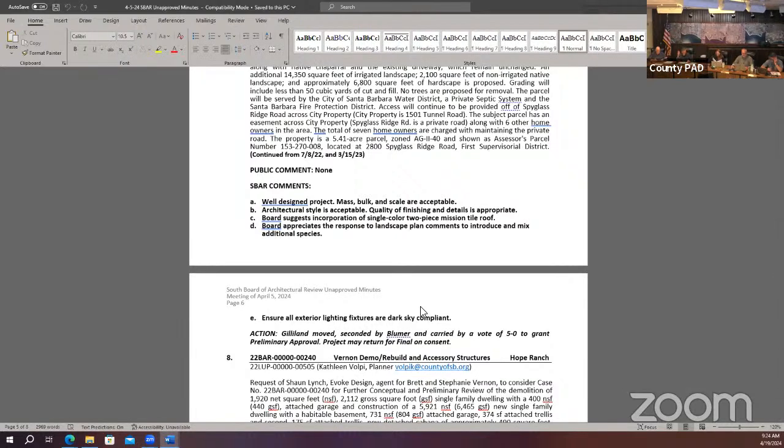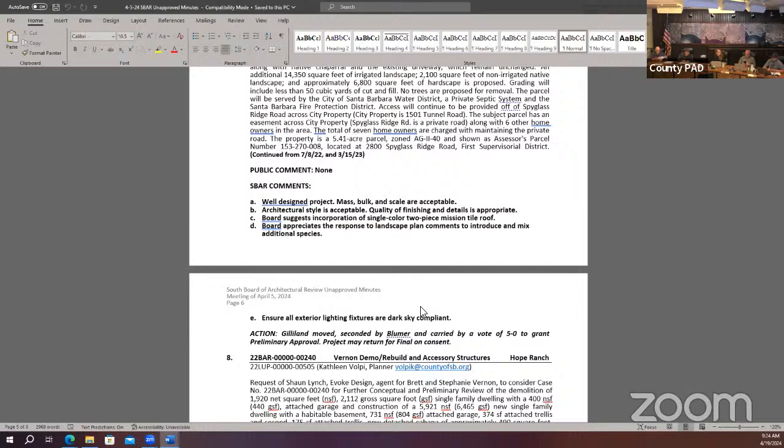I believe in 7, it was not a suggestion to have a single color two-piece mission tile. I believe that's what we just discussed a few minutes ago, right? I say board requires or board supports a single color two-piece mission tile roof.